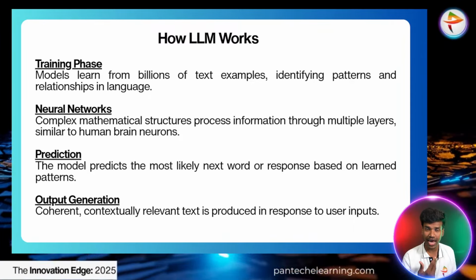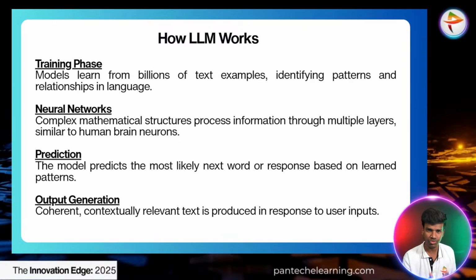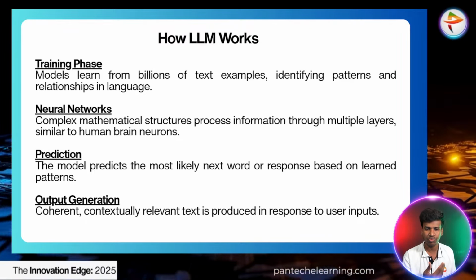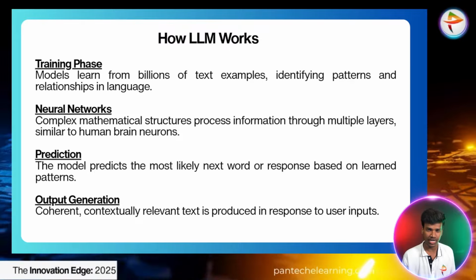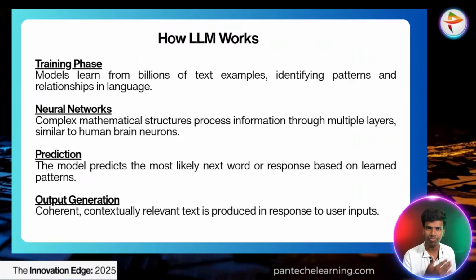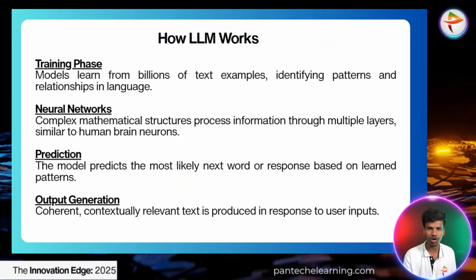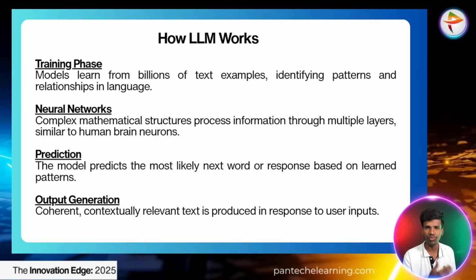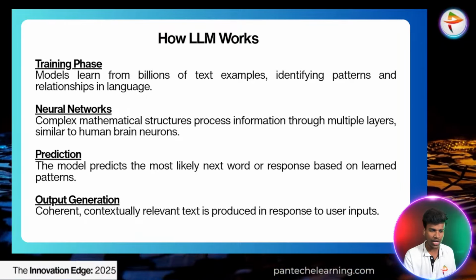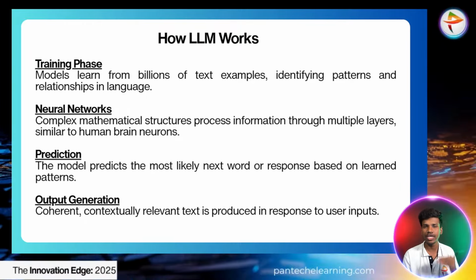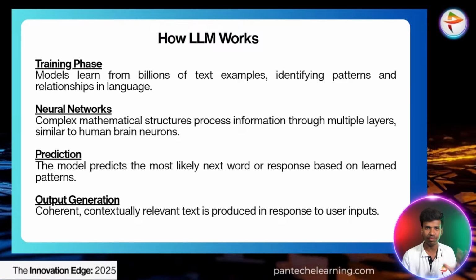So they have to get the answer, but they have to deliver it to the user. How do they deliver it? They have to deliver it in text format only, then only a human can understand. The system can process every piece of data as numbers, like 0, 0.12, 0.1, 0.3, 0.5. In that way they have to understand the question. But for the output generation, we expect either text-based or number-based output.